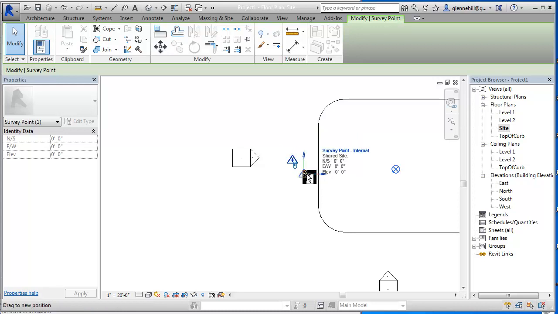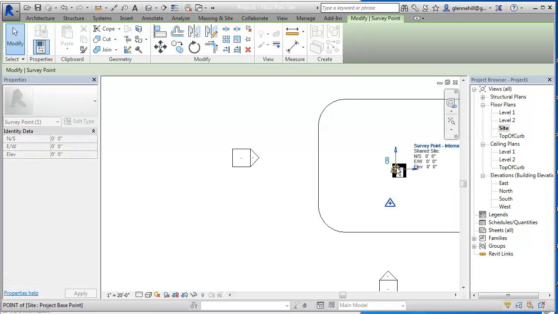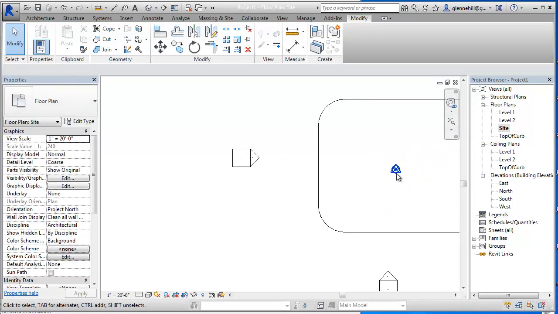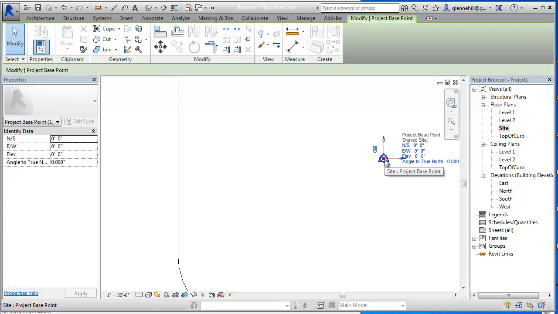So this is our 0, 0. If we put both of these on top of each other and we select the project base, notice the project base now is 0, 0.